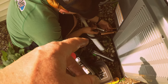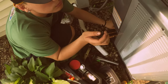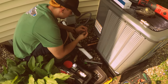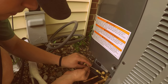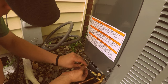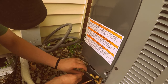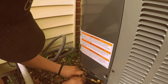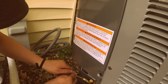Paste on it. Let's get the cores out of there first so we don't. Okay. And then we're having you do a bunch of different things. Stick it in there until it goes down. Turn it until you feel it drop down. Feel it drop down? Yeah. And now you turn it, turn the end, turn this piece right here. Counterclockwise. There you go. And that's how you're removing your core.